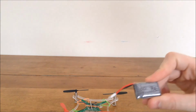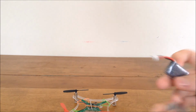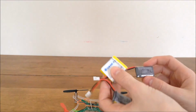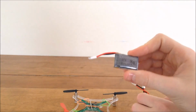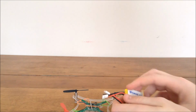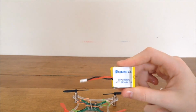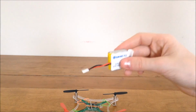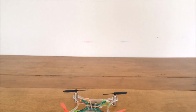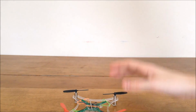I almost forgot to say about the batteries and the flight time. I've just been using the stock Hubsan batteries and also the Hubsan X4 battery, and with this I get about 4 to 5 minute flights, aggressive or hovering indoors. And with this, I get about 9 to 10 minute flights, so that's really nice. But these definitely do have a lot more power because they're a lot lighter. But yeah, I almost forgot to say about the batteries, but that's it.